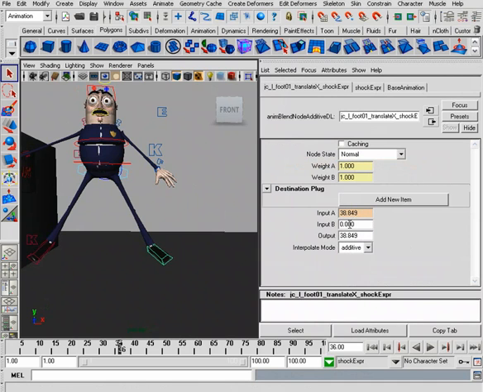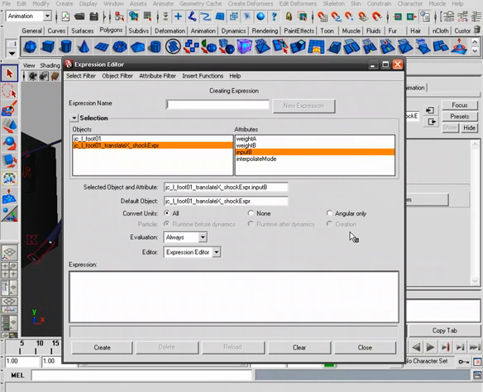So let's go ahead and right click on our input B and go to Create New Expression. We'll give this expression a name. We'll call this Shock Expression. Okay. Let's go ahead and select the object and its attribute. Okay, we'll copy that, paste, and have this equal to the random value of 10. So we're adding a random function in there so we can get the shaking, and we'll just use the 10 so we don't get too much. This value would give us just enough shaking that we are looking for.